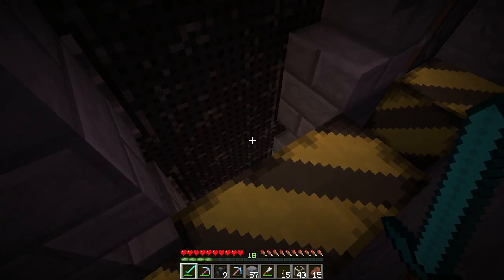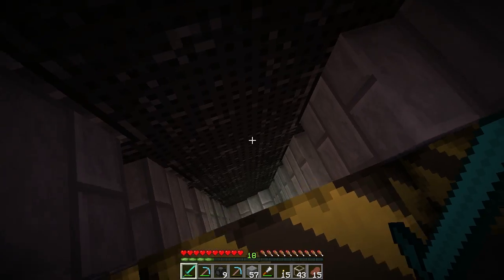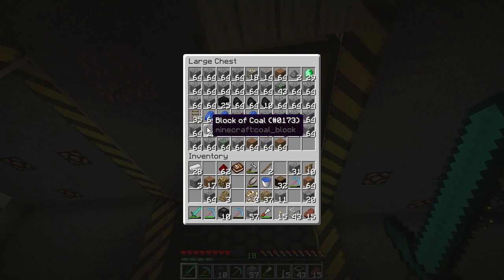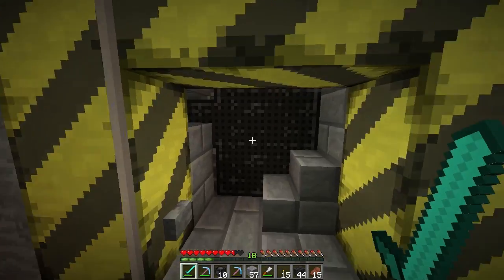Like that? That's perfect. Okay. Because now... Ooh, I don't have the blocks on me, though. Well, back down we go. Gotta get those. Wireframe, block of coal, factory blocks. Here we go. That's not gonna be enough, but let's see how far we get.